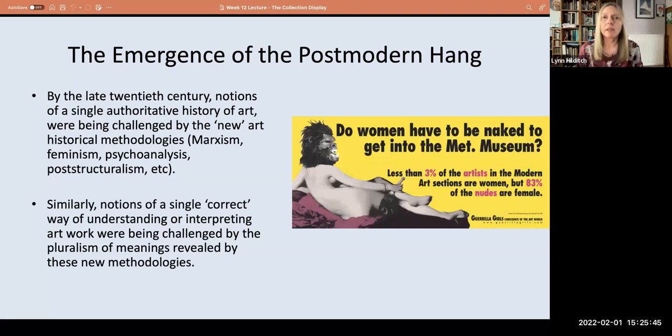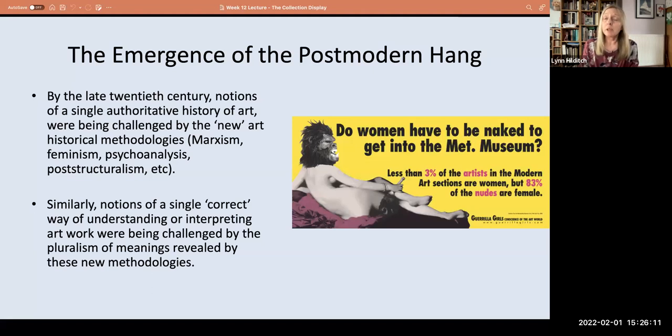So let's have a look at how the collection display progressed towards the end of the 20th century. We have the emergence of what's called a postmodern hang. So by the late 20th century, notions of a single authoritative history of art were being challenged by the new art historical methodologies.